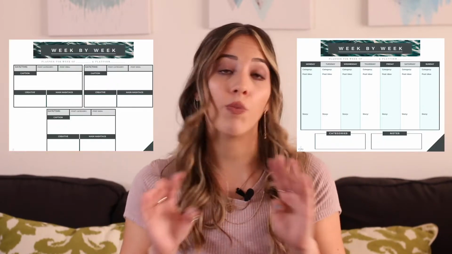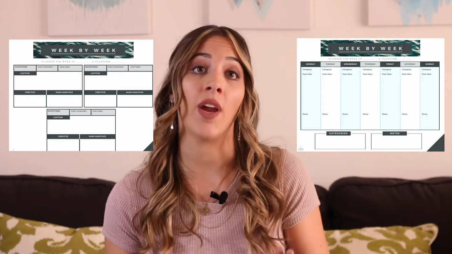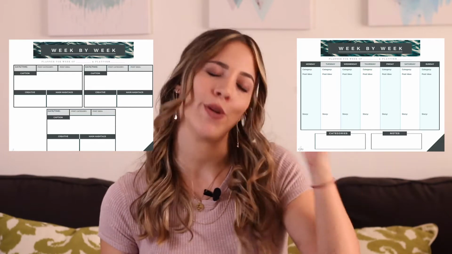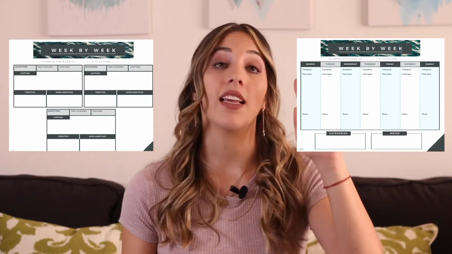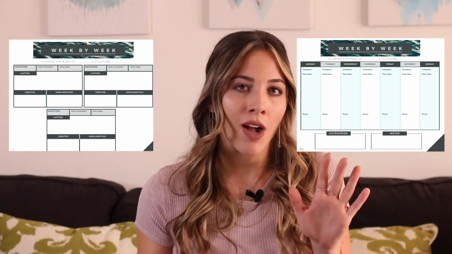How I do that is very simple. In addition to the calendar, if you download the template from step number 1, you'll also receive exactly how I plan out my content week by week. On that, it's super easy and laid out. You'll be able to see and write in the category you're talking about, which we'll get into in step number 3, the time of day you're posting, roughly the content you want to post, and the caption. That way you have it good to go and you're able to know exactly what you're planning for the week ahead.